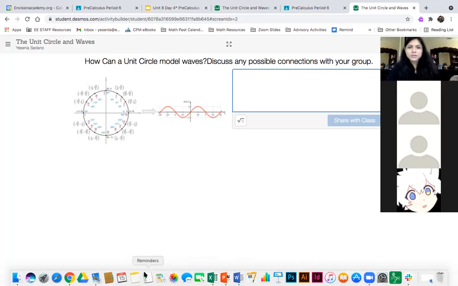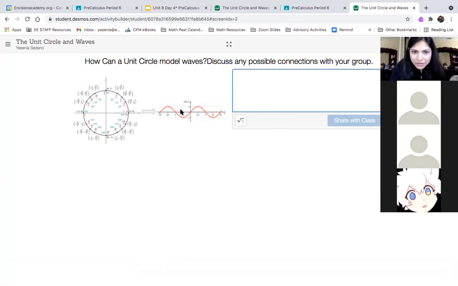So I went ahead and just put the question in there. So Sam says the edge of the circle is round. So maybe if you use the circle to measure the waves, I like that. So it's kind of like you're using something on the circle as a measurement to perhaps measure the waves. So it's kind of like a little wonder there with a connection. Let me go ahead and put that in for our, oops, I guess it won't let me copy and paste. So I'm going to just write it. So the edge of the circle is round. So maybe if you use the circle to measure the waves, question mark.